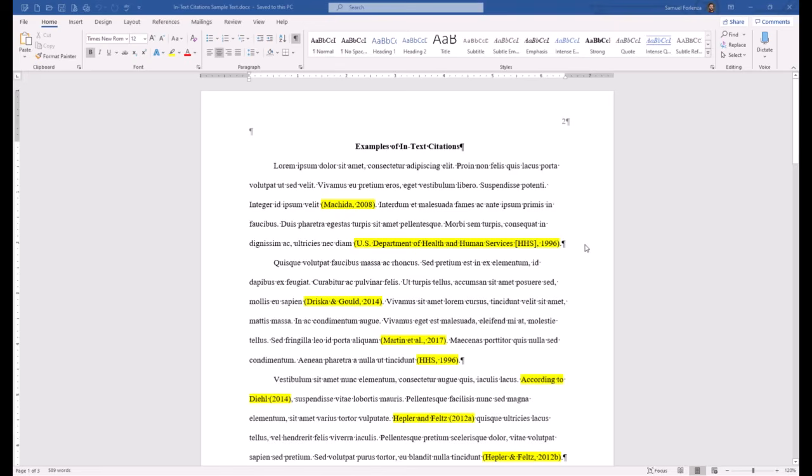I am demonstrating everything in this video using Microsoft Word on a Windows computer. If you are using a different word processing program or using Word for Mac, the citations will still look the same. In order to get the most use out of this video, though, I recommend pausing and rewinding as needed. As a couple of other quick notes, I am using lorem ipsum text or placeholder text for illustrative purposes. The in-text citations are highlighted to make them easier for you to see. I also have formatting symbols displayed because I find them useful for formatting papers. You can turn them on or off by clicking on the Show Hide Formatting Marks button, which is the button with a paragraph symbol on it at the top.